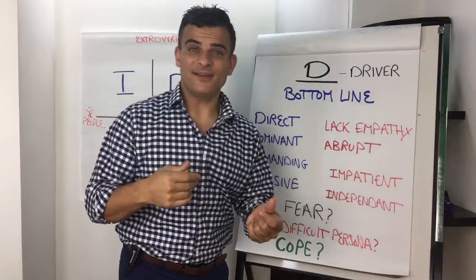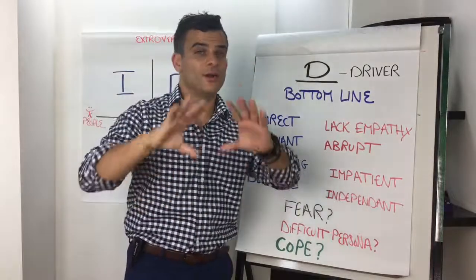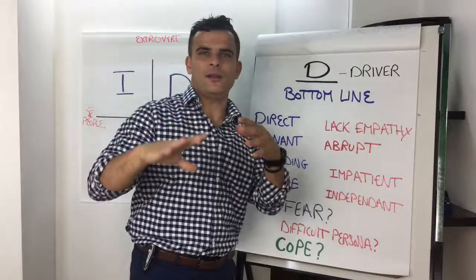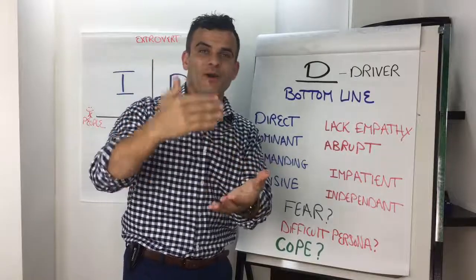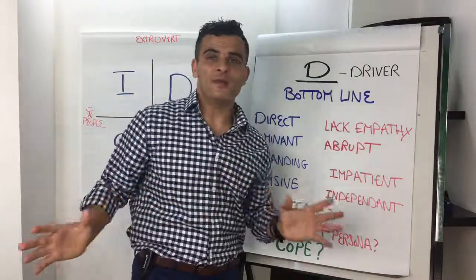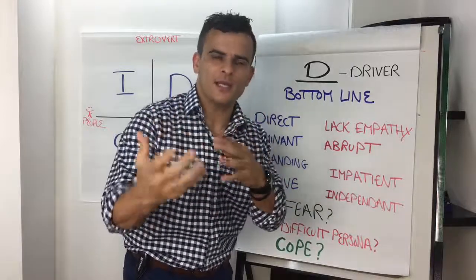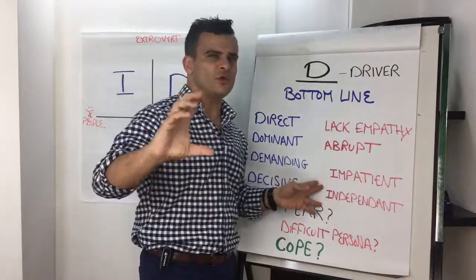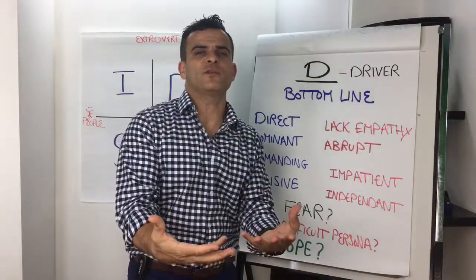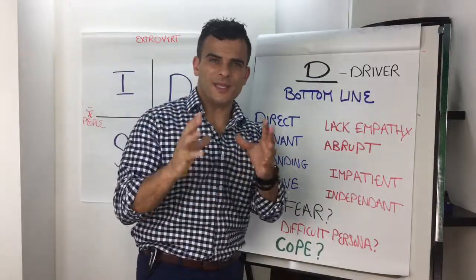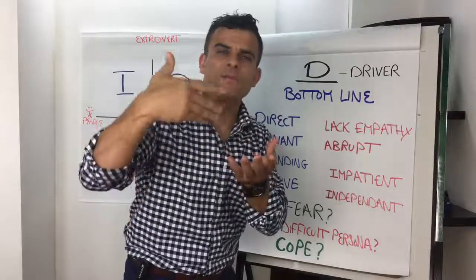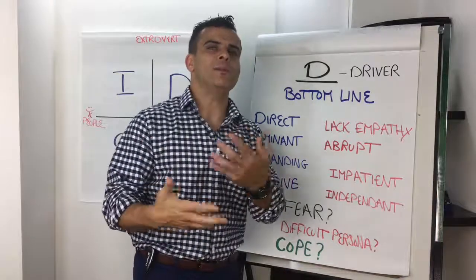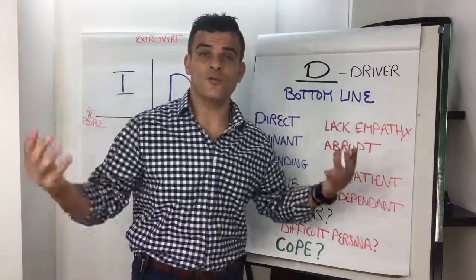Demanding. I need, okay? Because their calendar is full, they have no wiggle room, don't waste my time. So that means, I can't wait for you to get that email at your own leisure. I need that report so that I can move forward. I can't stop the ship because I'm waiting for you. So, understand where they're coming from. As a result, an area of improvement for them is that they can come across as impatient. So if you're a D, when you hand over a task or ask someone to get you something, give a deadline. Say, hey, I need this by, and ask them by when they can do it, so that they can plan accordingly, so that not everything revolves around you.